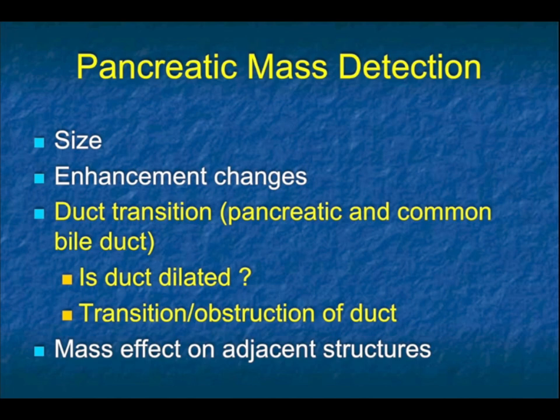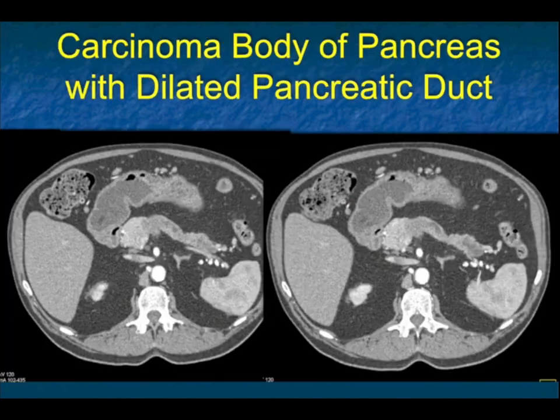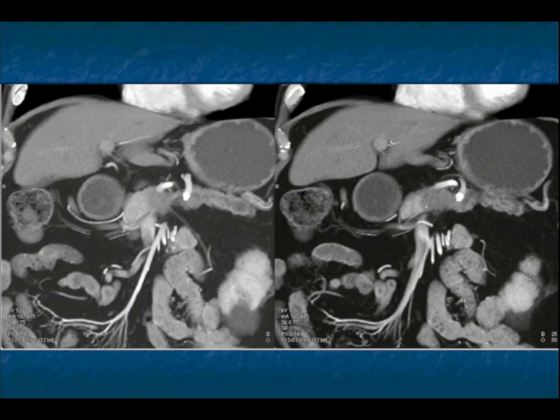So let's talk about some of the duct dilatation. Here's a good example. There's a dilated duct in the patient's body and tail of the pancreas. We also see textural change. We also see a transition point. And so as we follow it on the coronal views, you follow that transition point, and sure enough, here's a mass in the body of the pancreas. Very nicely shown. Now, one of the things about a dilated pancreatic duct is that if you can pick up a tumor, it's often a smaller tumor and someone who's resectable.